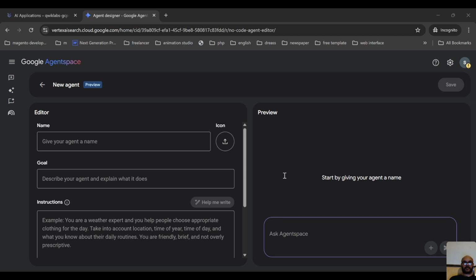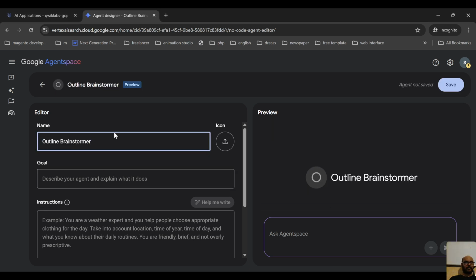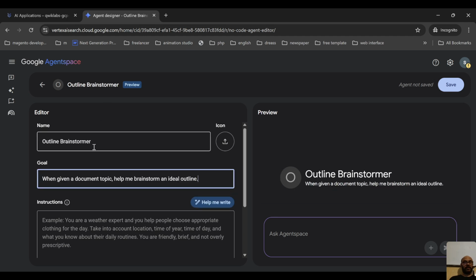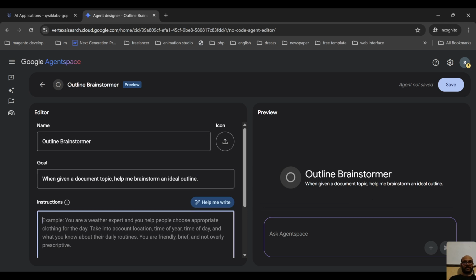Suppose you can give the name is the auto brainstormer, and I'm giving the goal description. You can describe your agent and explain what it does, actually what you want to do with this app, and what kind of rules you can define here.